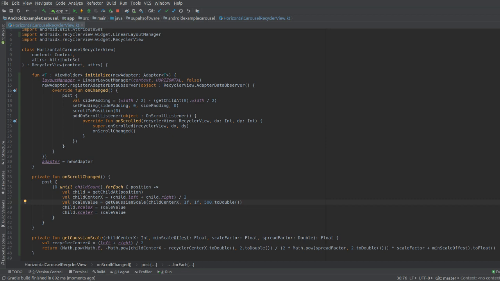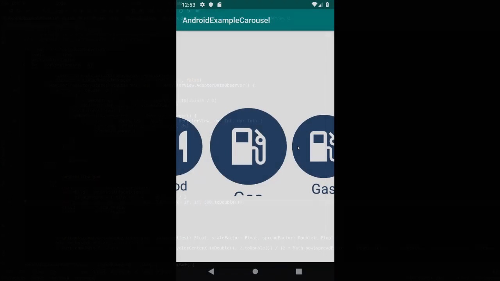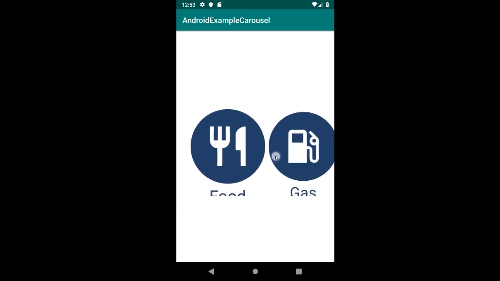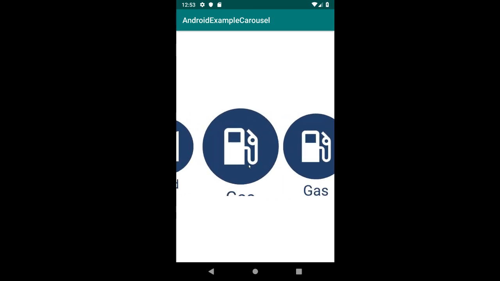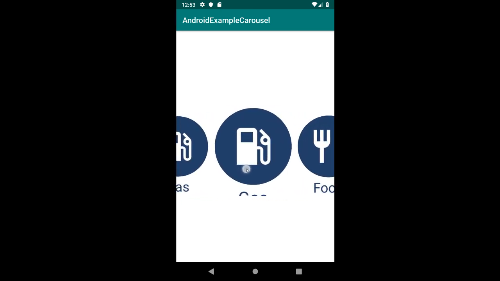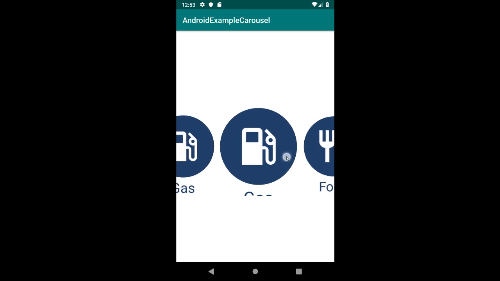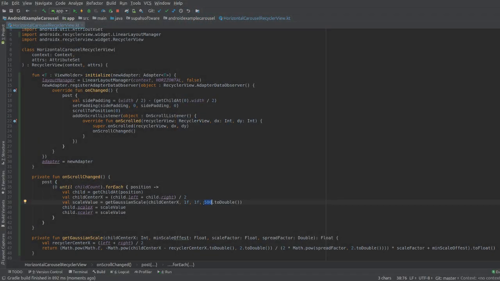So this bell curve is way too wide because all these views are being scaled. Oh, I'm not on my emulator. These views are way too scaled on the edges of the screen. There is really no difference between the center and the edge view holders at this point. I mean, it's very slight. So let's come back into Studio and just keep adjusting this.